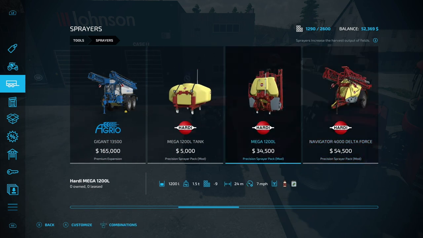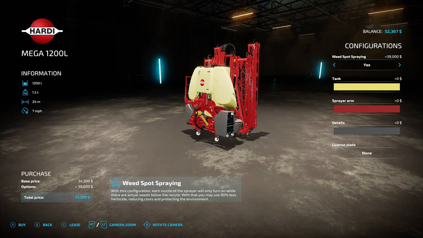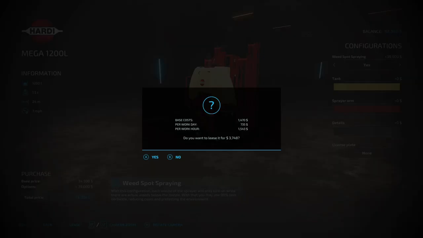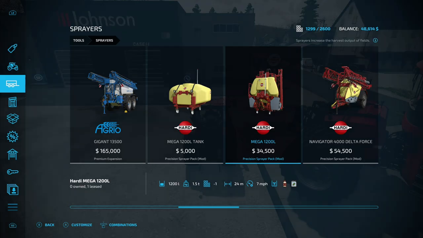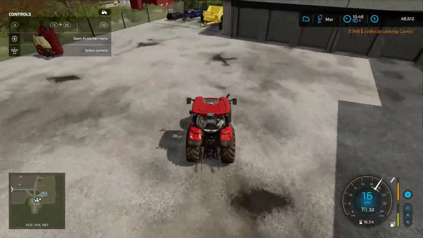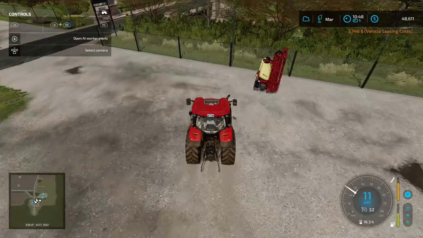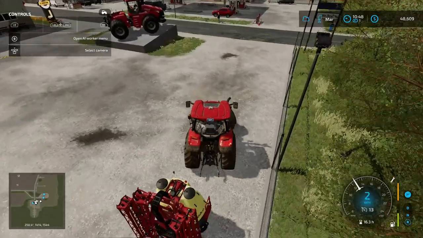This is plenty big enough. We want the weed spot spraying. And let's go ahead and lease it for $3,748. And then it's another $735 per workday. So I think we're in pretty good shape. We'll keep that overnight as well, just so when we plant next month, or keep it over a month. I keep saying overnight or next day, but it's months. Every day is a month, I guess. So, not to be too confusing.